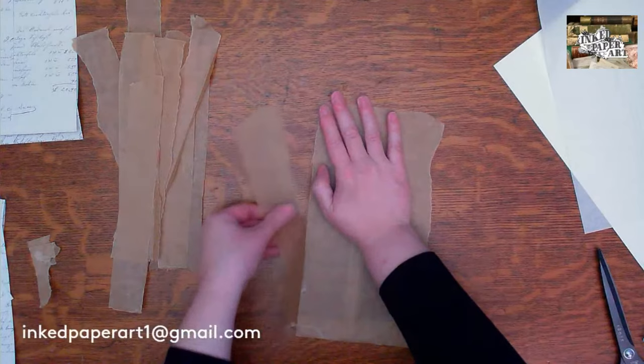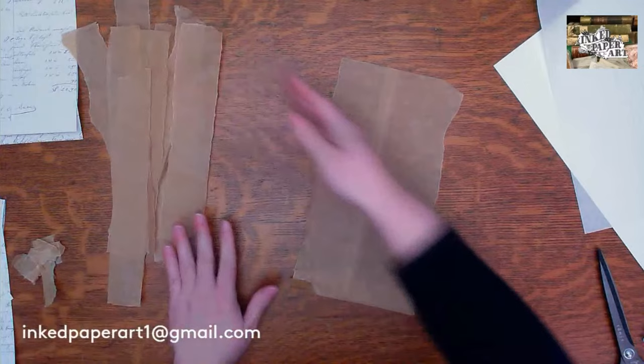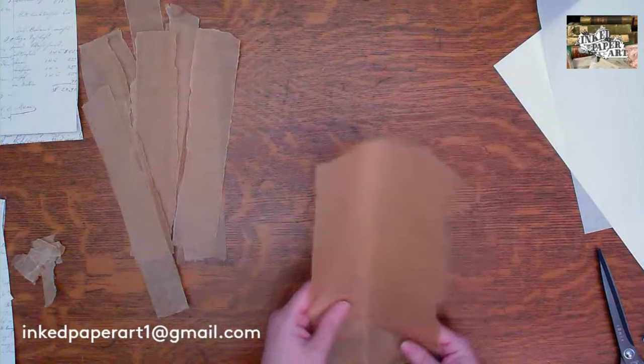I'm just going to tear off that glued section. That is probably more than plenty of these strips. So I'm going to stop tearing that one. I'm going to put that in my scrap pile.